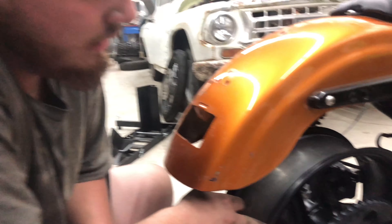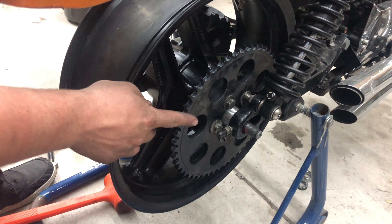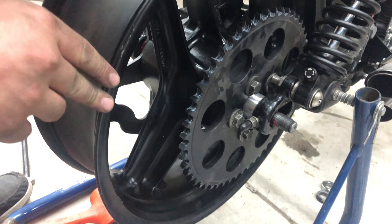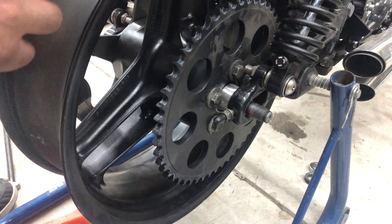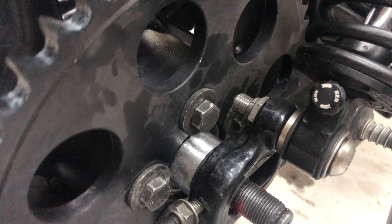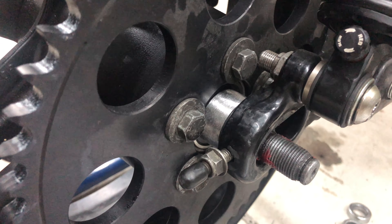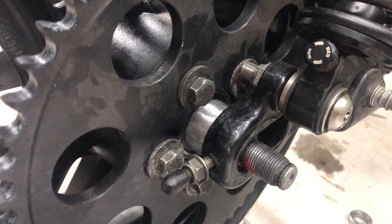Installing the chain kit was relatively straightforward for me. Carson struggled a little — he tried putting it on a different wheel that didn't fit his bike. Once on the right wheel it works phenomenally. I figured out the spacer I need to space the hub from the swing arm, but now the wheel is hitting my shock, so I've got to cut down my shock bolt or change out my sprocket bolts.